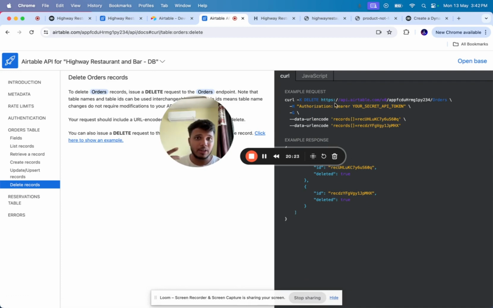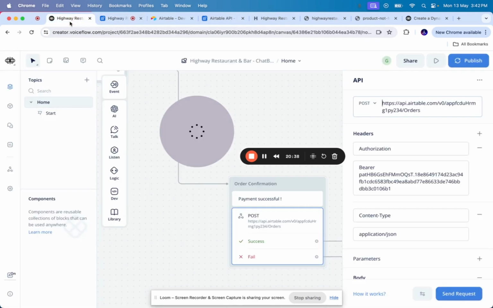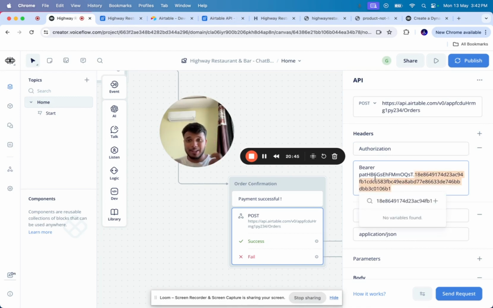If you check this, it gives you the endpoint, the particular ID/orders, and then we have the authorization header, which is the token that you have created, and the data which needs to be passed as a payload. So in our example, if you come back, this is how we will see it. Authorization, Bearer, and the token. This token is going to be temporary because I'm going to delete it, but you can create your own token.